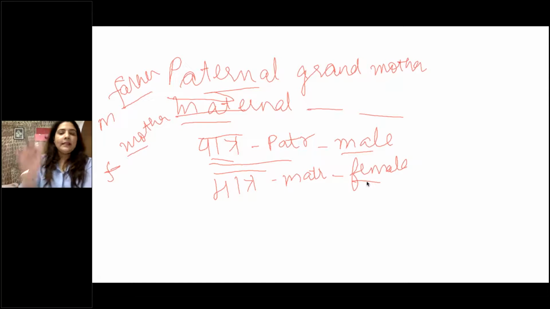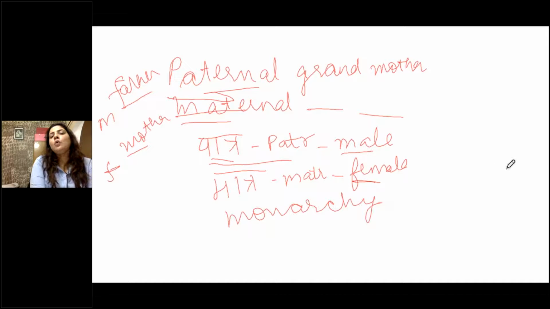Okay, you do. All right, so coming back to this, patra is male and matra is female. Tell me, what is monarchy? Please write down your answer. What is a monarchy? Chaitanya says army. No, this is not army. Mehak says king. Absolutely correct. Sanchit says king rule. Absolutely correct. Kashish, dynasty. Somewhat correct. King rule. Rule by one. Hardik, Anchit, absolutely correct. Yes, Pranav.